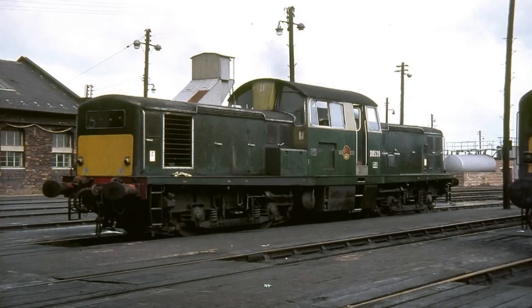Back in the early 60s, the Clayton Type 1 Paxman diesels, or more commonly known as the BR Class 17, were a wide range of 117 diesels built between 1952 and 1965. Derek, back then nicknamed Paxman, was one of these diesels, and he worked with his siblings along the north of Britain and Scottish region. However, the twin Paxman engines were unreliable, being prone to problems with their engines, the camshaft and cylinder head, as well as other areas.